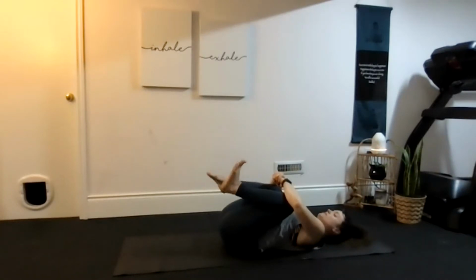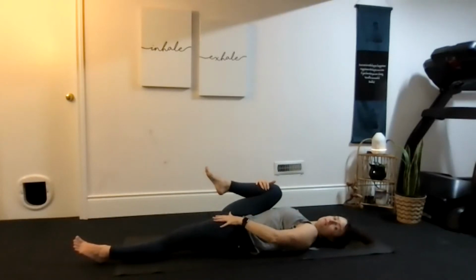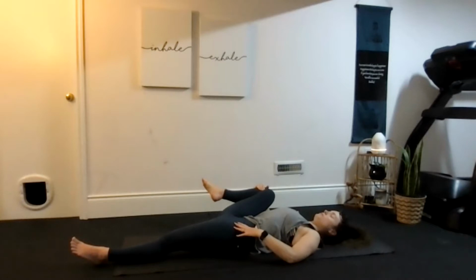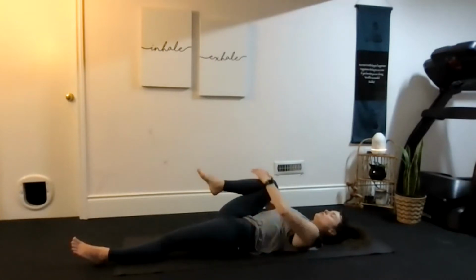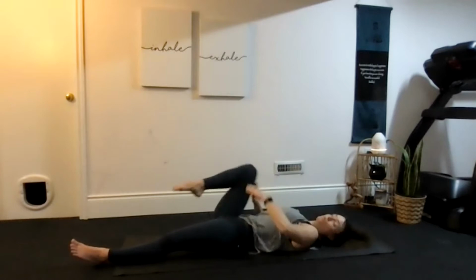Very nice. Keeping a hold of your right knee, lower that left leg all the way down to the ground. See how strong, how firm we can plant that left leg into the mat, trying to start that stretch along your left hip flexor, and then open that right knee out towards the right shoulder. Relax the shoulders into the ground. Slow, deep breaths. And we'll draw the knee over towards our left shoulder. Notice where we're feeling the stretch, what this feels like. Let's take our time as we bring the leg in through the middle and lower all the way down.